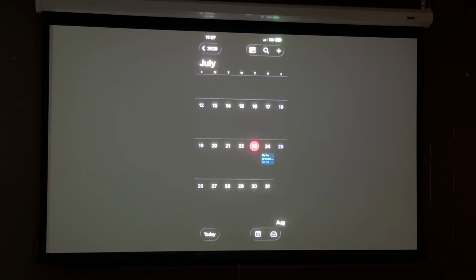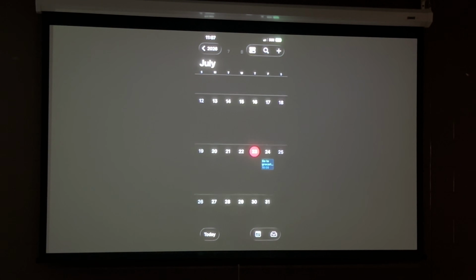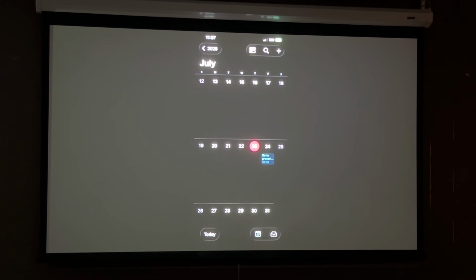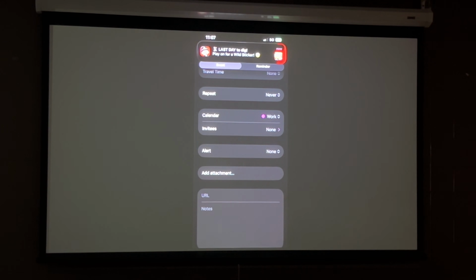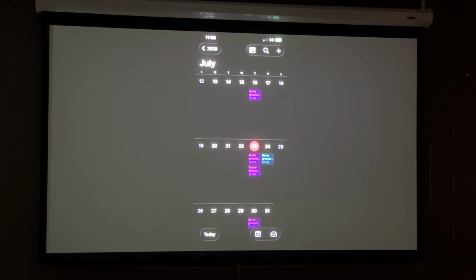So, okay, so you see that I put in go to grocery store. Okay. So the easiest way to relate this right now is just color coding things. But there are ways where you can only look at one thing at a time. Now, let's say I had a very important meeting at work. Important meeting. So I would want to put that underneath work, right? Okay. So do you see it changes colors? And I'll show you how to set the colors and what that means and so on and so forth.